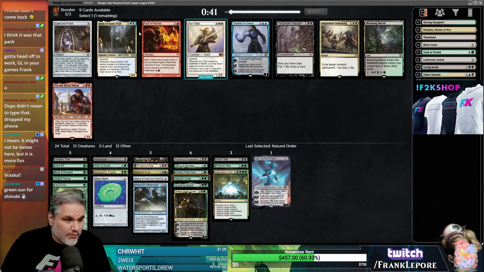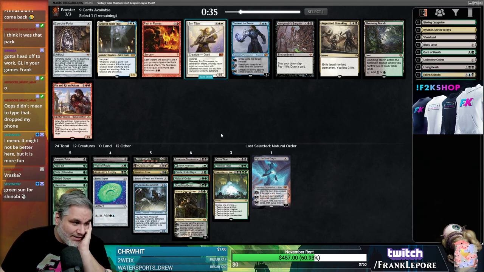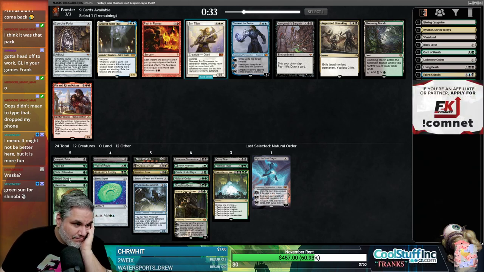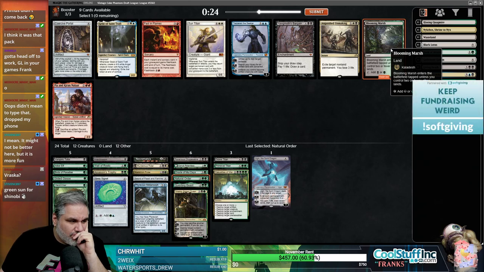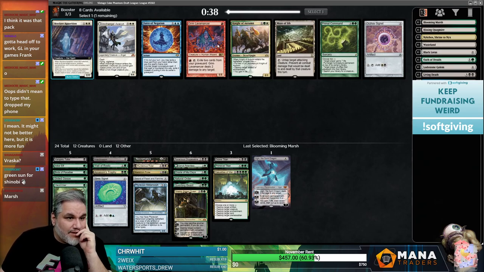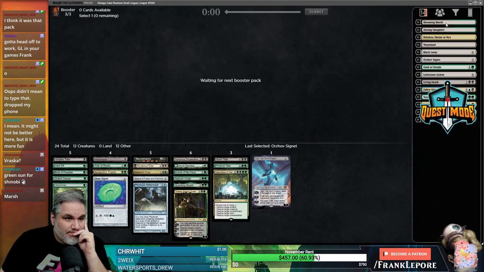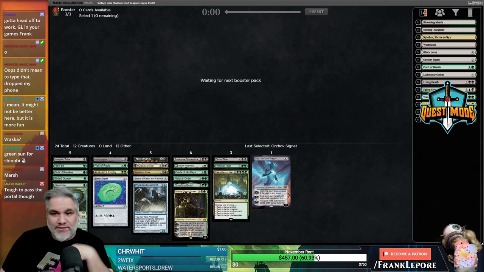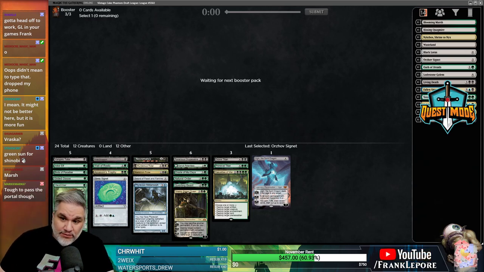Oh, Blooming Marsh or Coercive Portal. This is a lot of 4-drops. I do like Coercive Portal a lot, though. I think it's just Blooming Marsh. Yeah, let's be safe. Nothing great here. Take Orzhov Signet. It is tough to pass the portal, especially in a non-blue deck where your card advantage is not tremendously great.